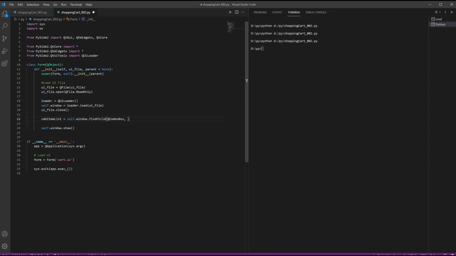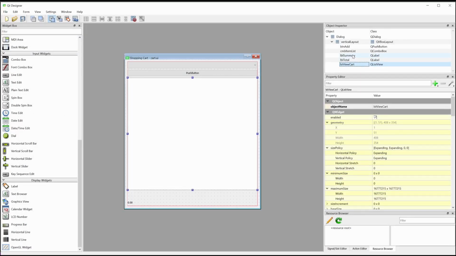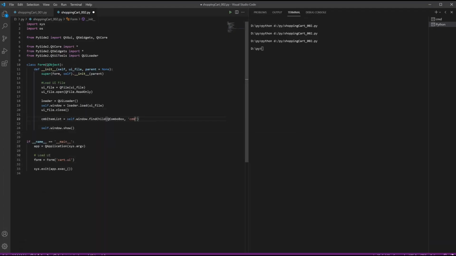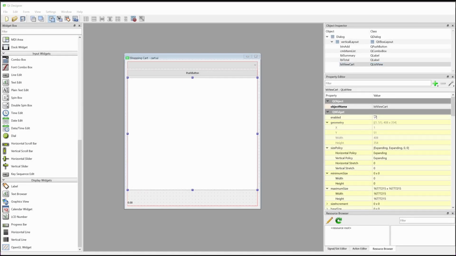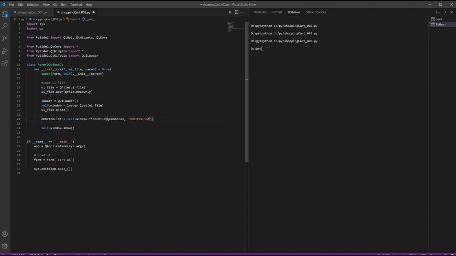And then its name, and it has to be exactly the name. So just to be sure, our name is CMB item list. So I'm going to do CMB item list, and just double check to make sure that's exactly the same. That's it.